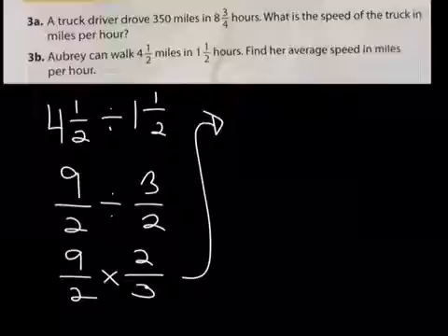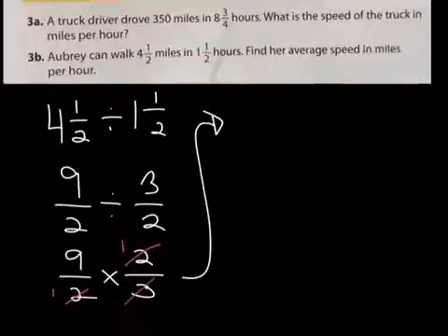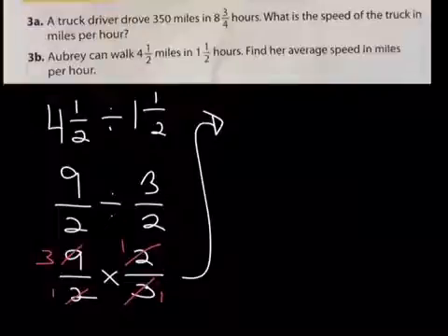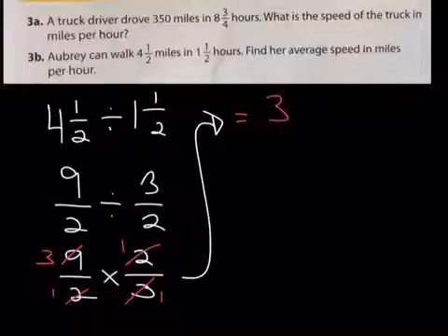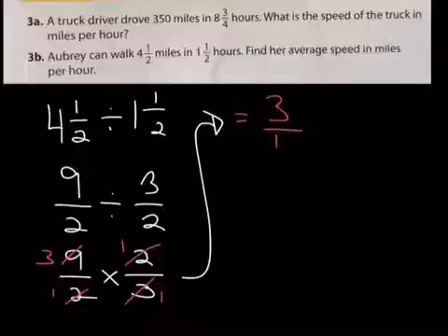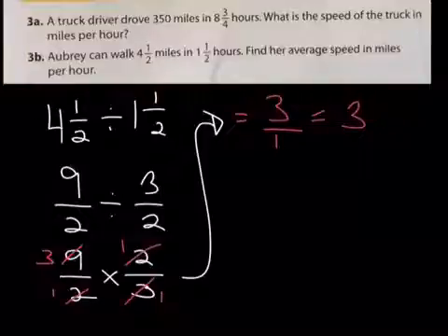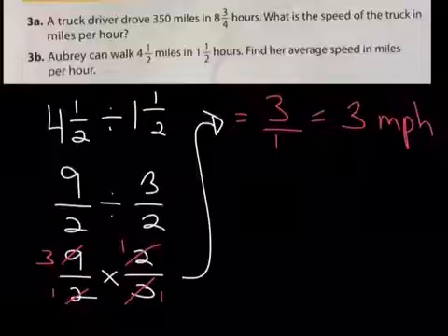So we want to cross-reference, and we have 1 there and 1 there, multiples of 2, and then multiples of 3, I have 1 3 there and 3 3 there. And when I finally multiply straight through, I'm going to have 3 times 1 is 3, and 1 times 1 is 1. We could write it, but there's no need to write an integer over 1, because it still ends up being 3. 3 divided by 1 is 3. And there's our answer, 3 miles per hour.